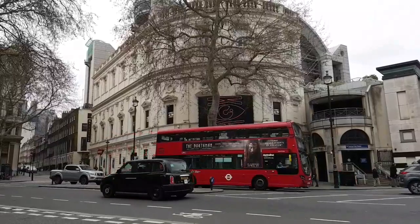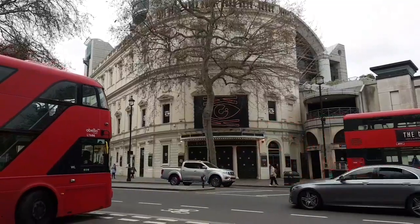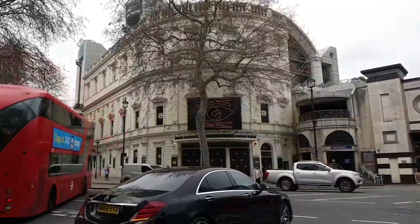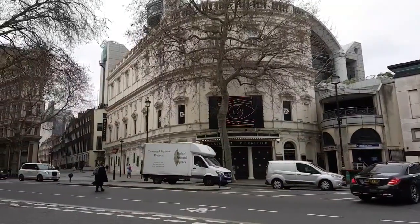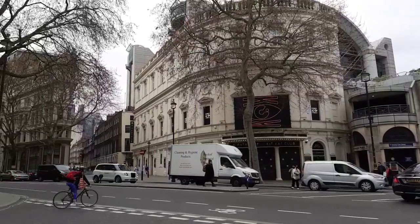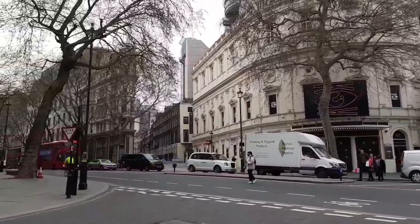And this is known as the Playhouse Theatre, but at the moment it's known as the Kit Kat Club, because it's showing Cabaret, which is set in Berlin in the 1930s. So they redesigned the entire auditorium to look like the inside of a cabaret venue. And the entrance is where the stage door actually is, and you go down some tunnels and alleyways until you're in the auditorium. It's a clever way of doing it.